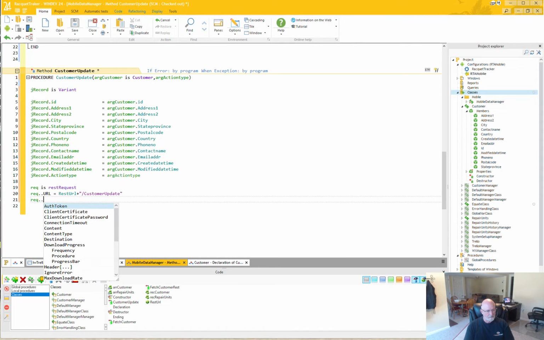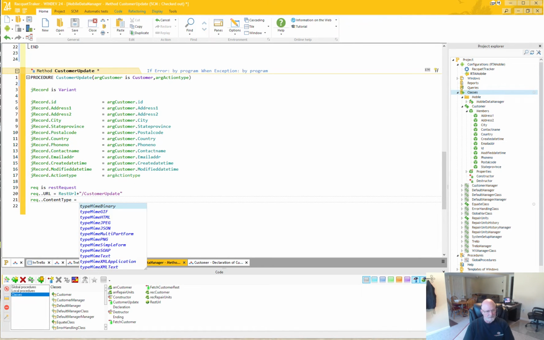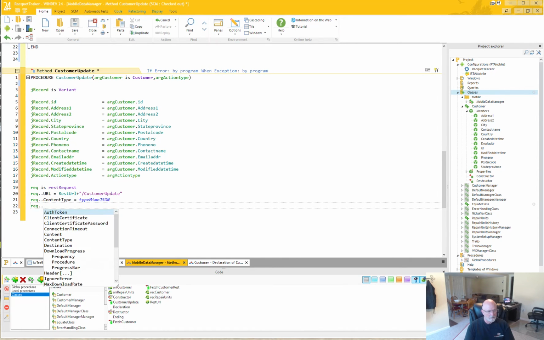Request dot content type equals type mine JSON. Request dot HT. No, it's method. That's what I want. This is the change, HTTP post.